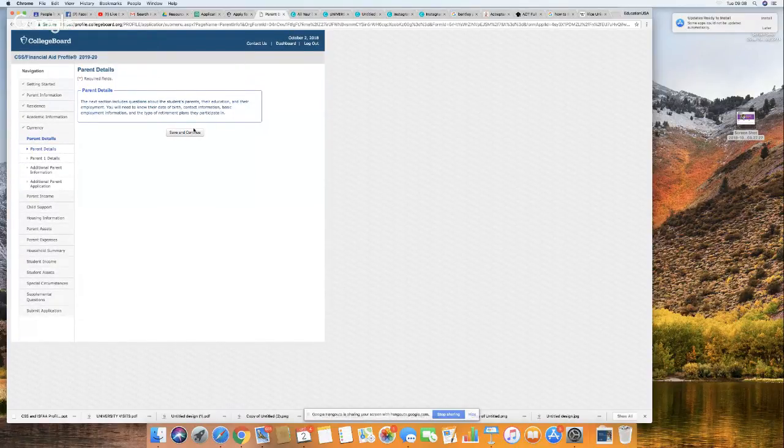Next, okay, so it says next section includes questions about parents, their education, and their employment. You'll need to know their dates of birth, the contact information, basic employment information, and the type of retirement plans that they participate in. Okay.